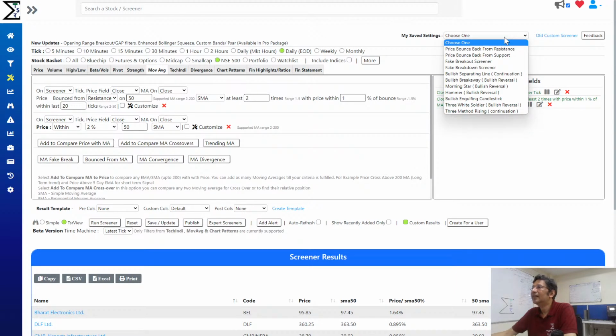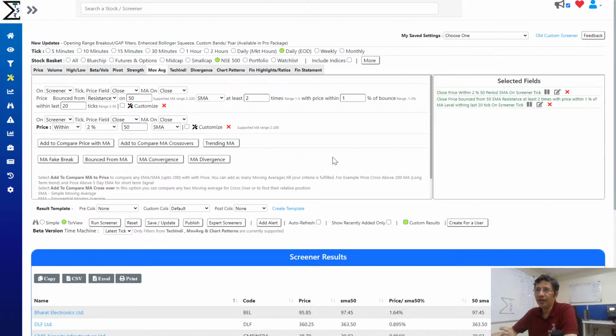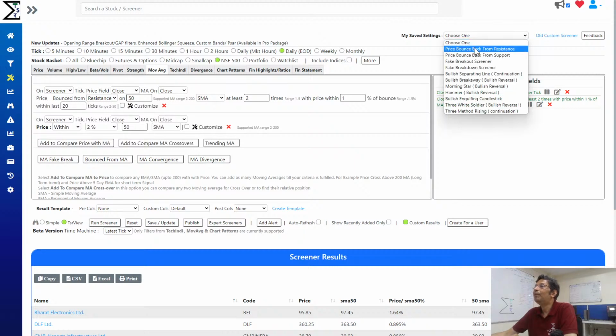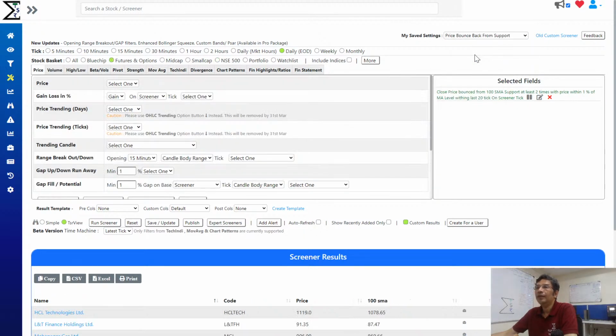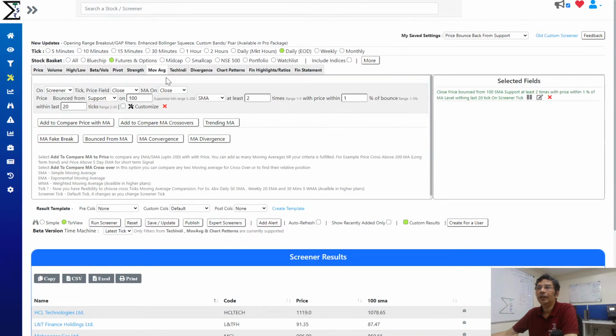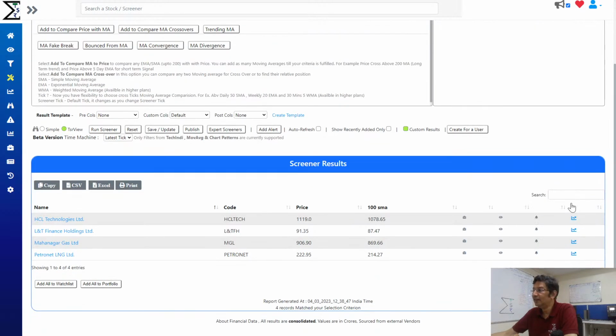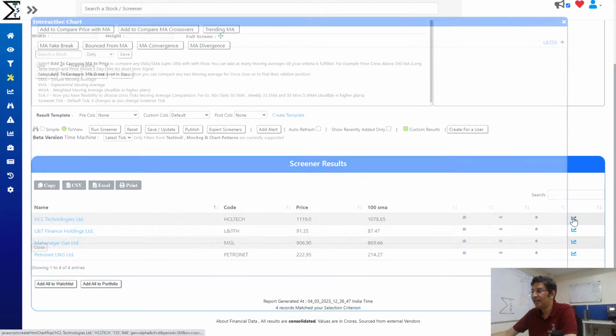I think we have created certain indicators or a certain fine tuning. What we have done over here is we have chosen a certain moving average at random. We have just taken one and used some of the defaults. How many times it has bounced back, within what percentage range it is, and within the last how many ticks. One of the strategies which we built after yesterday's trading session is bouncing back from a support level. In this example, we have a 100-day moving average, and it's bouncing back in the last 20 ticks. When we look at this, certain examples that we have are, let's say, HCL.